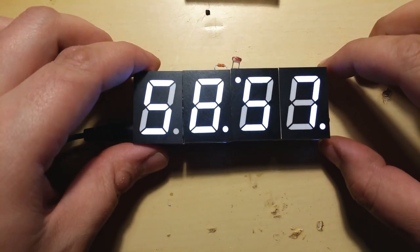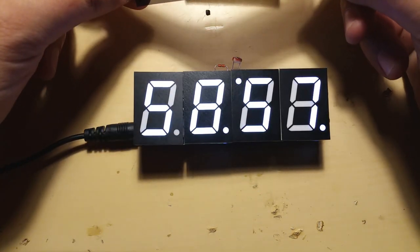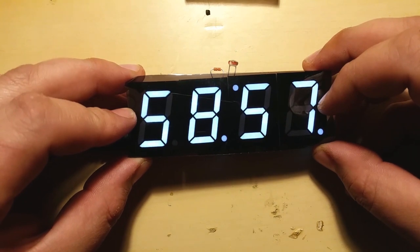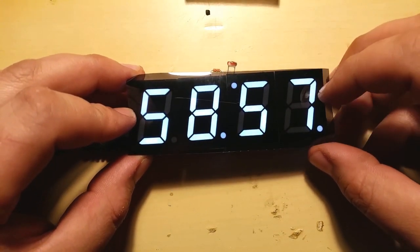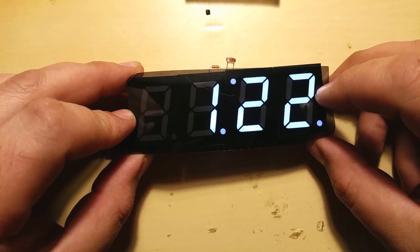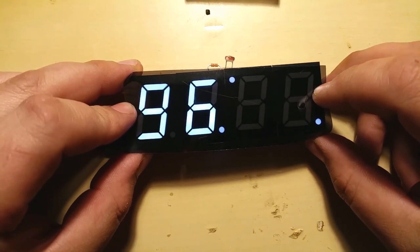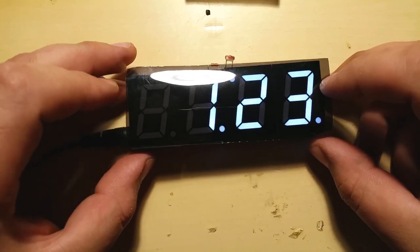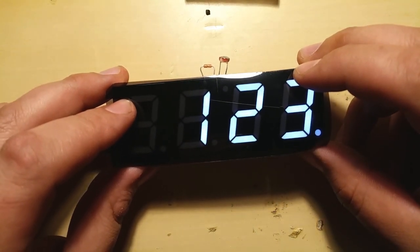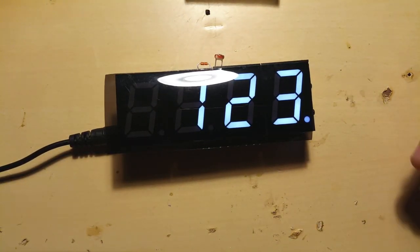And now you'll see why this is needed. If you check the difference. See how much better it is. Yeah, all the digits seem to work for now. And yeah, all that's left is the enclosure. So we'll start that right now.